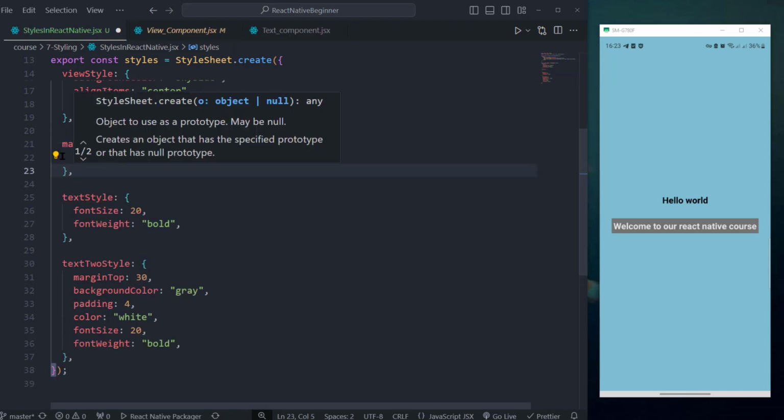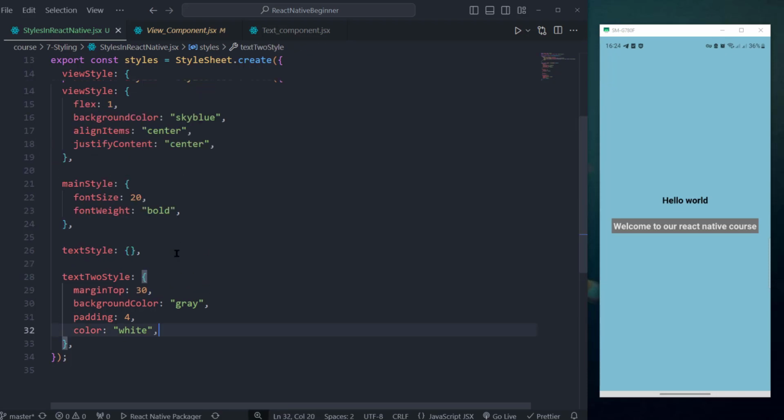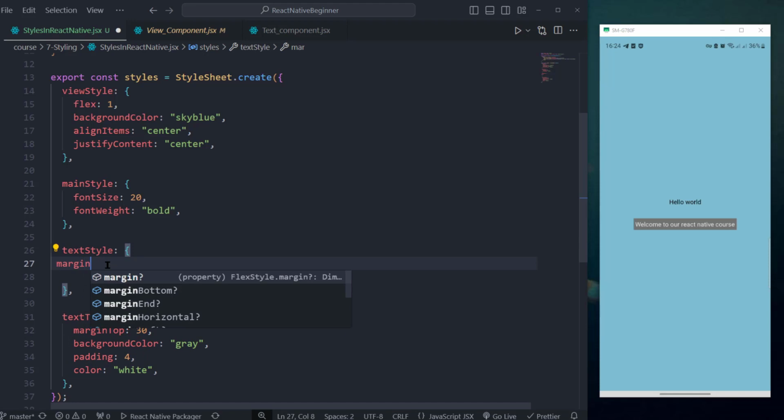Inside our main style, we add the shared style between the first and the second, which is font size and font weight. Let's move this from here to here, and let's remove this. Here, the text style is empty.